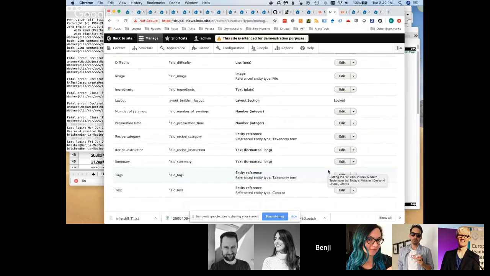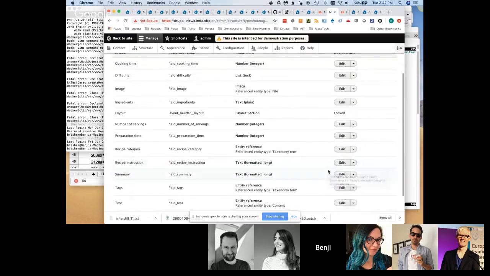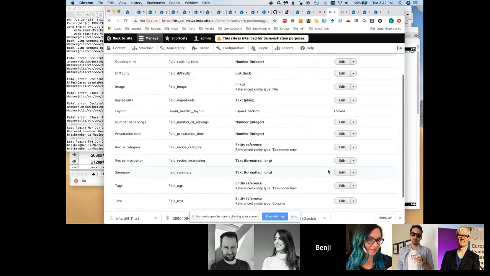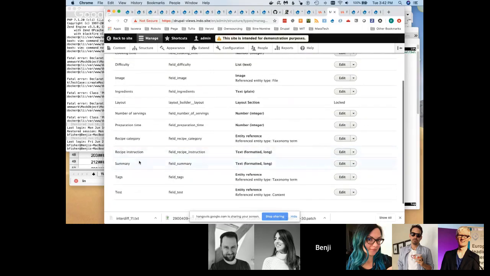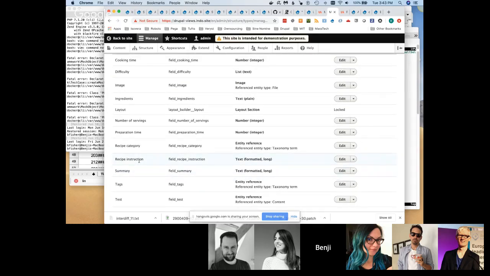For example, for the body field, I don't see the body here, but one of the screenshots has text from field type text, and between parentheses, there's formatted long with summary.